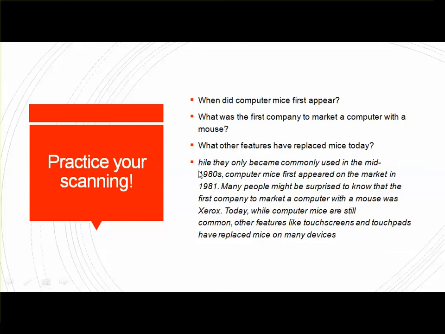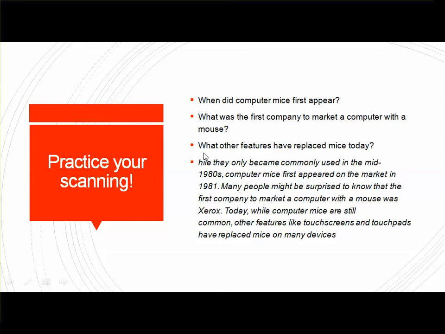I've forgotten the W here, but it's supposed to say while. While they only became commonly used in the mid-1980s, computer mice first appeared on the market in 1981. Many people might be surprised to know that the first company to market a computer with a mouse was Xerox. Today, while computer mice are still common, other features like touchscreens and touchpads have replaced mice on many devices. So where in this text can we find the answer to these questions?